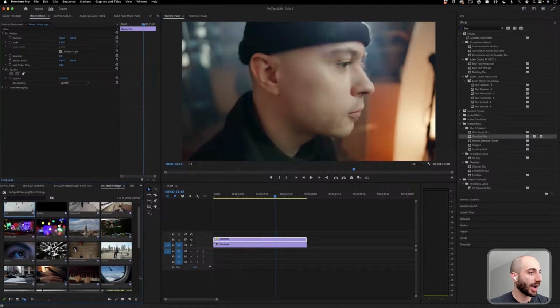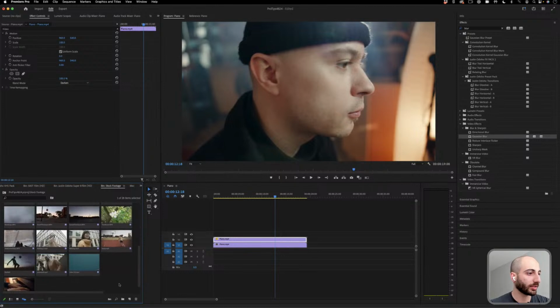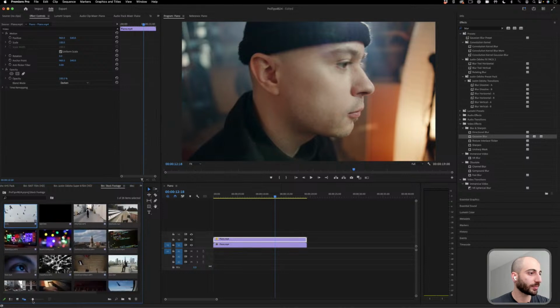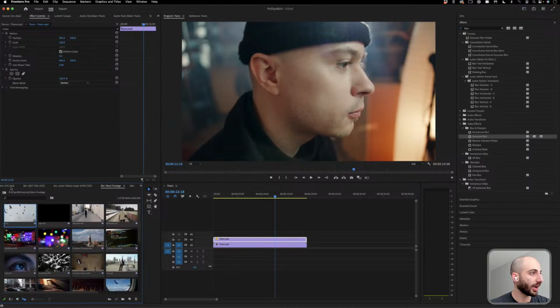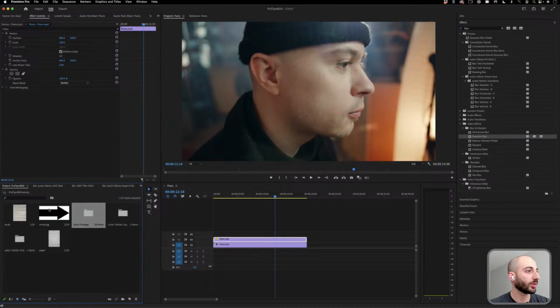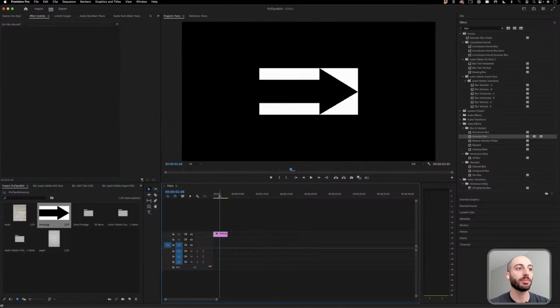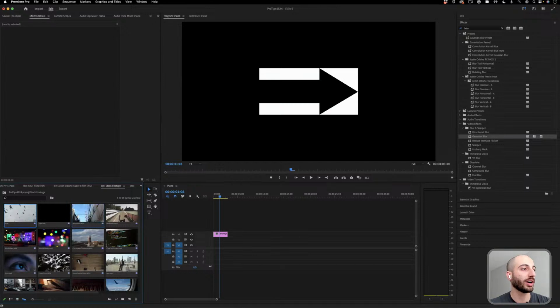So I have in my project media panel, and there's lots of cool ways you can look at things in list view or icon view. I actually have a screenshot. So sometimes when we're editing a video, we might want to work with some PNG or arrow or logo even. And this is one really quick practical tip I want to teach you guys: using blending modes to get rid of a background.